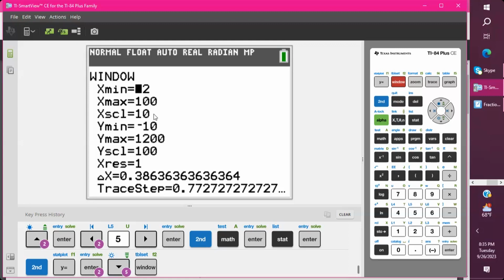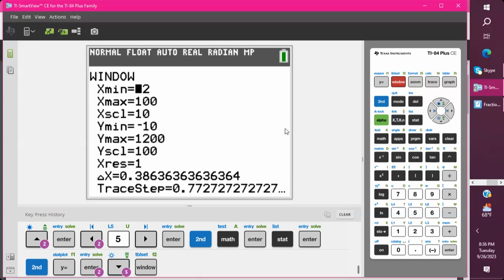It wasn't that much, so the tick marks at every 10. My Y minimum, -10. My largest value was 1060. So always go a little bit more. So I went to 1200. Again, that was a bigger range of numbers, so I made my scale at 100. And again, just as Dawn said, the emulator state is going to be given to you, so you'll have this window that you can look at. But again, it's a good discussion of what is that domain and the range. So they have to think about what their maximum and minimum needs to be.